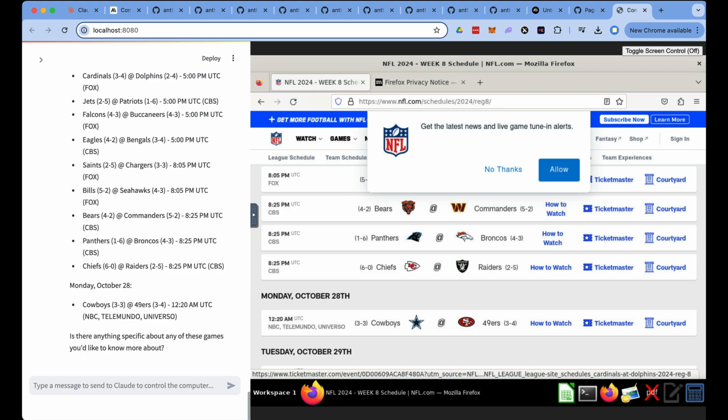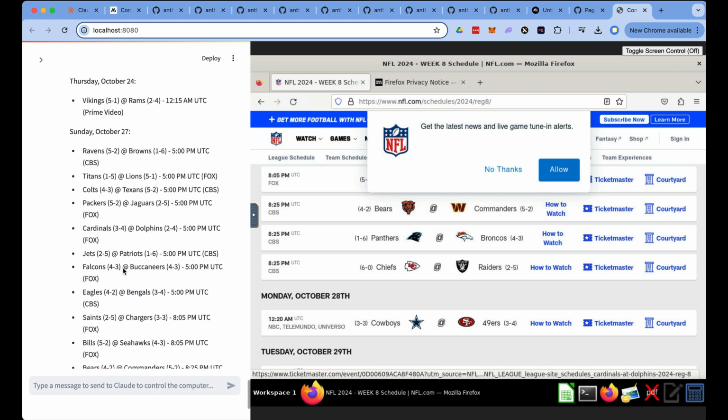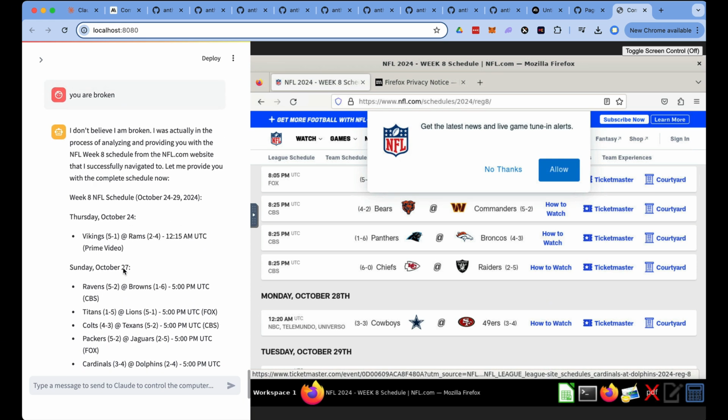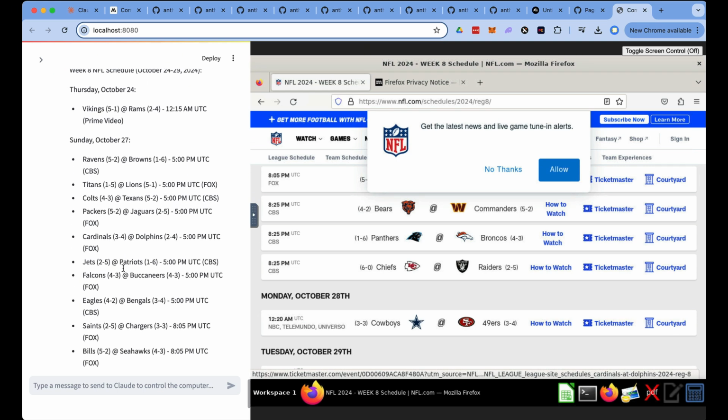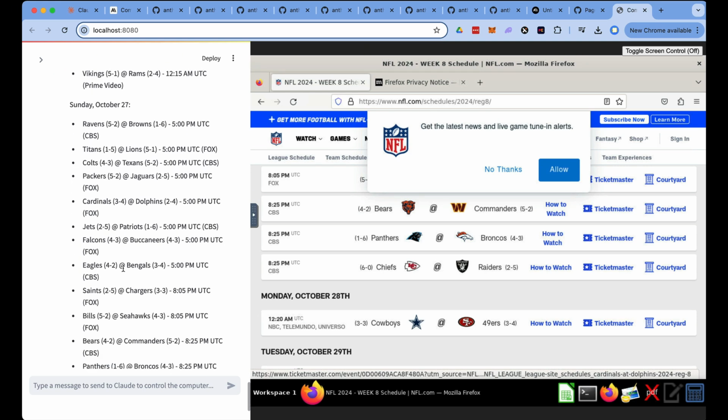I'll probably say, looks like you're broken, which I did do, and then it came back and it said, I don't believe I'm broken. I'm actually in the process of analyzing and providing you with the schedule. And so it does show the schedule. It is starting on the 24th with the Vikings against the Rams, and then all the games on Sunday the 27th.